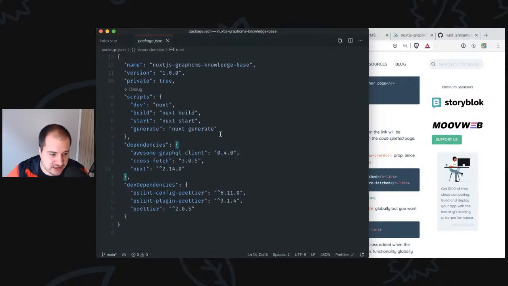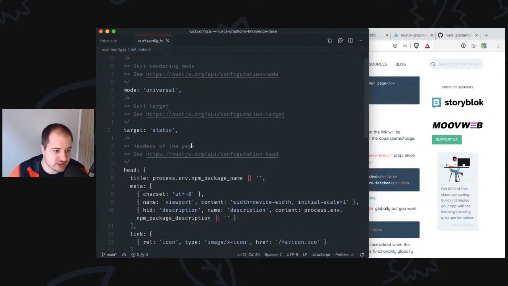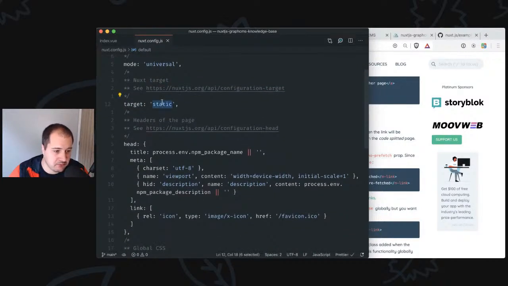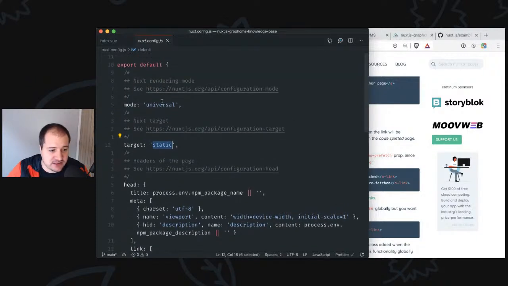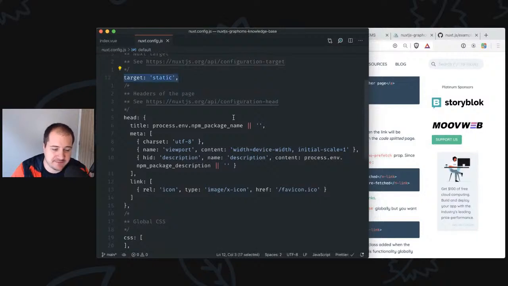Let's just open up package.json. I'm guessing we've got all the scripts in here to build and generate. So at this point, I'm guessing we could just deploy this to something like Vercel or Netlify because we selected that Jamstack host. And I'm guessing that changes some of the things in the Nuxt config as well. Probably is the target. Looking at this, it probably changes the target to be static. I'm guessing the other is dynamic if it's to be run on a server. I'm guessing that just tells it, export all of these files, run all the queries at build time, similar to how Next and stuff does it.